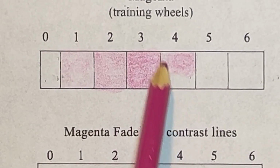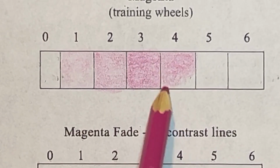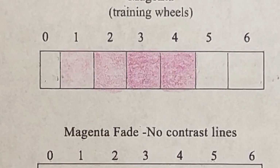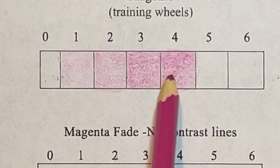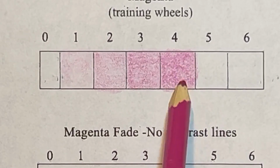Box number 4, I can use me some medium pressure. Staying with my small circles. If I see a circle, then I'm gonna keep circling around it to interlock it to where I don't see the circle anymore. Making sure to go to my edges. Now that box number 4 looks just like box number 3, time to add another layer to it. And go a bit heavier with this extra layer because I want to see a difference.